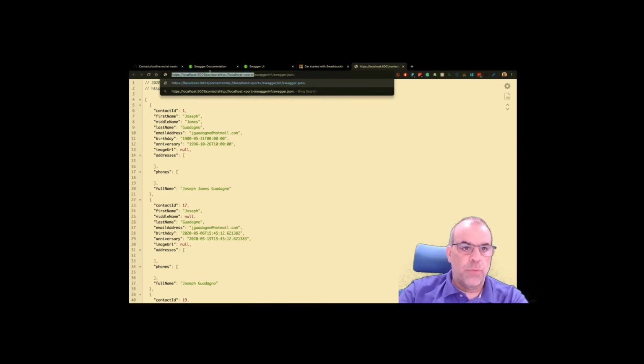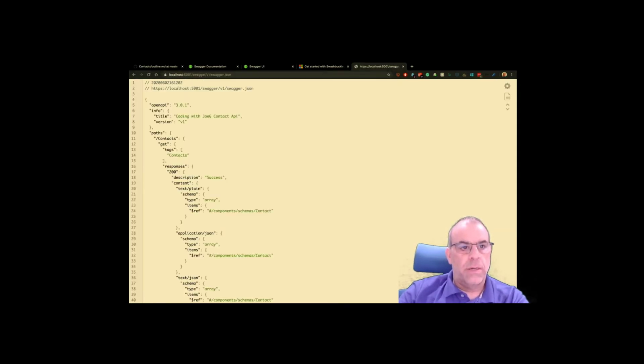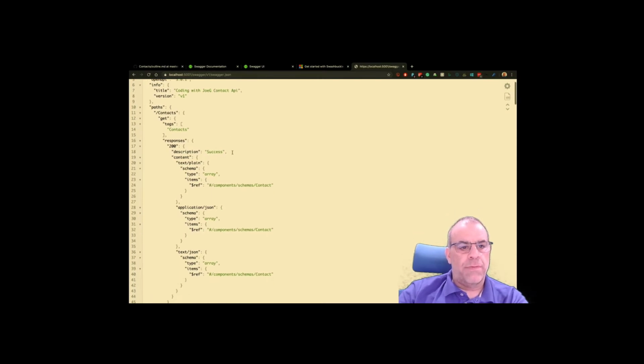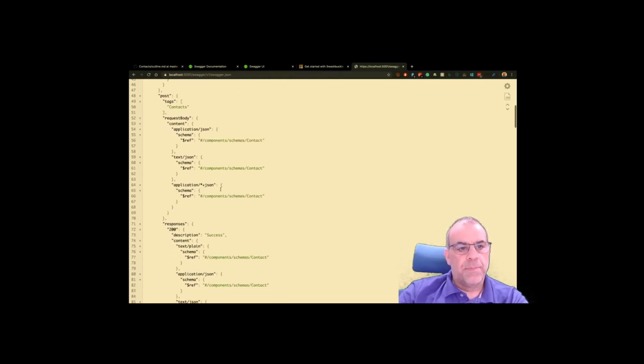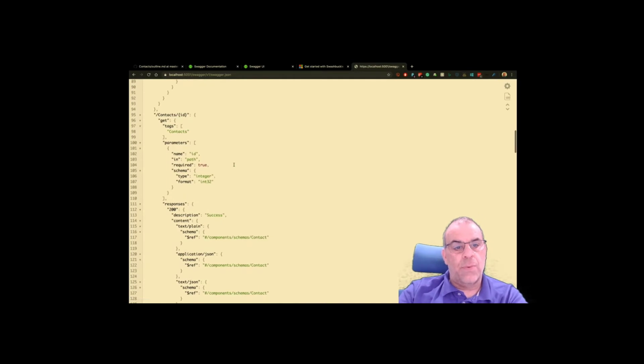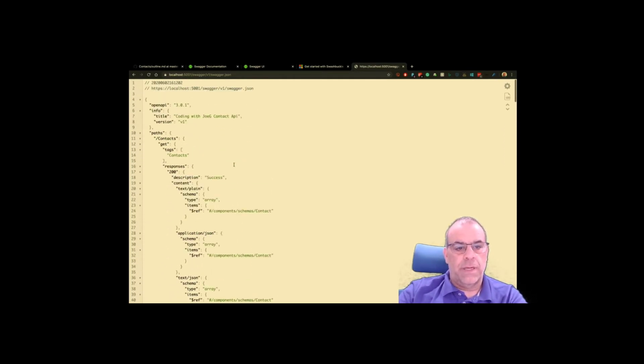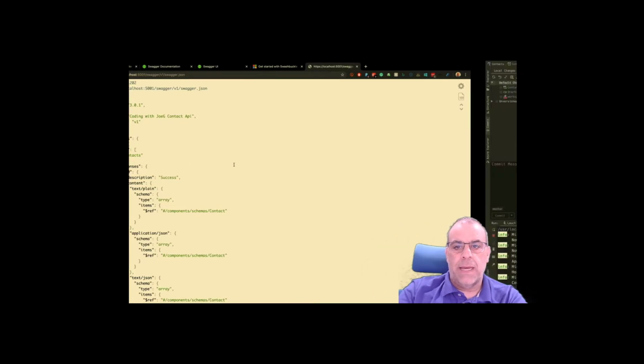And since this port is already in there, let's go and take that out. Now, if we did it correctly, we should get the Swagger doc, which we did. See, it says Coding with JoeG. It went through, figured out all the valid responses for the contacts tab. It says that there is a post method called contacts. There's really nothing else here that describes it, so we are going to go and add that. But now we got the basic user interface, or we got the basic OpenAPI example.